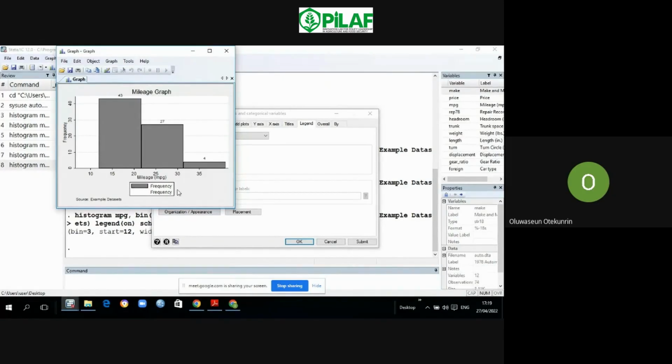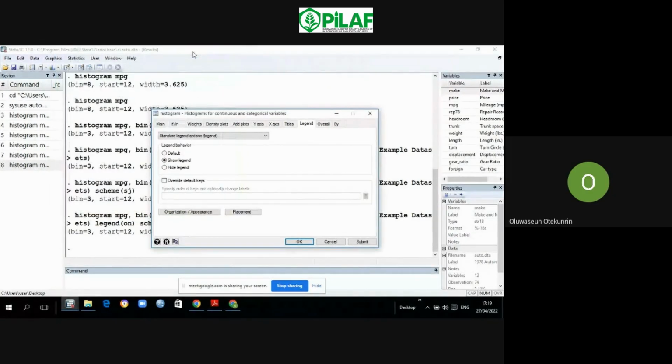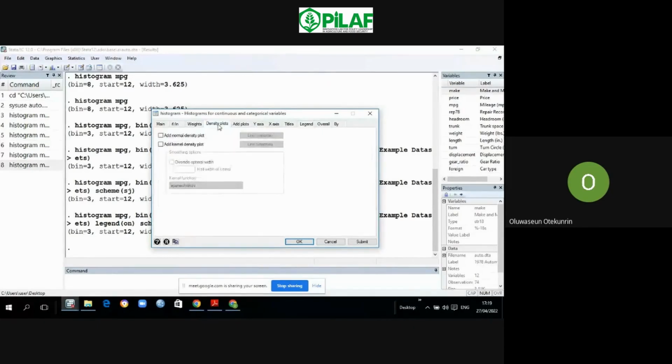So now, if we want to talk about the line for the normal density plot, we come to density plot here. You can see add normal density plot, add kernel density plot. So let's check the box for add normal density plot.